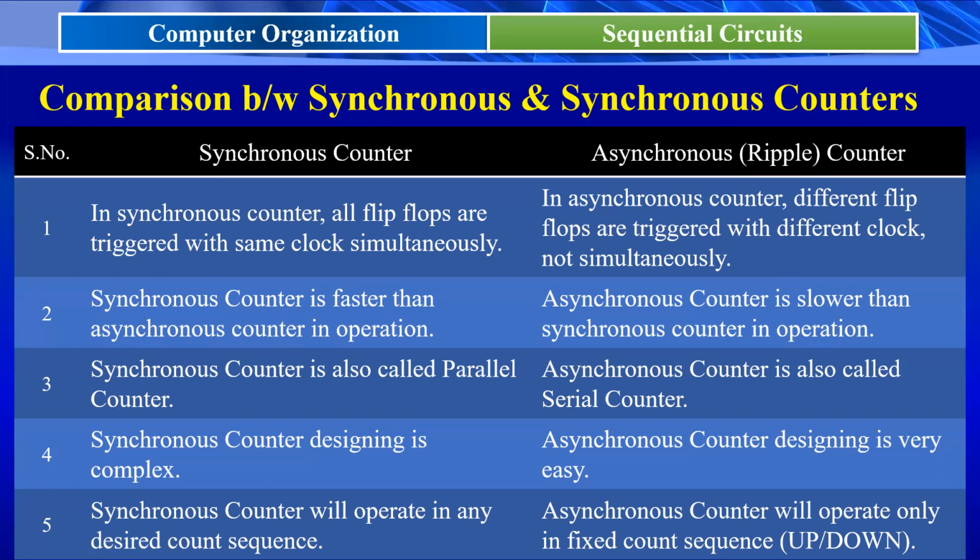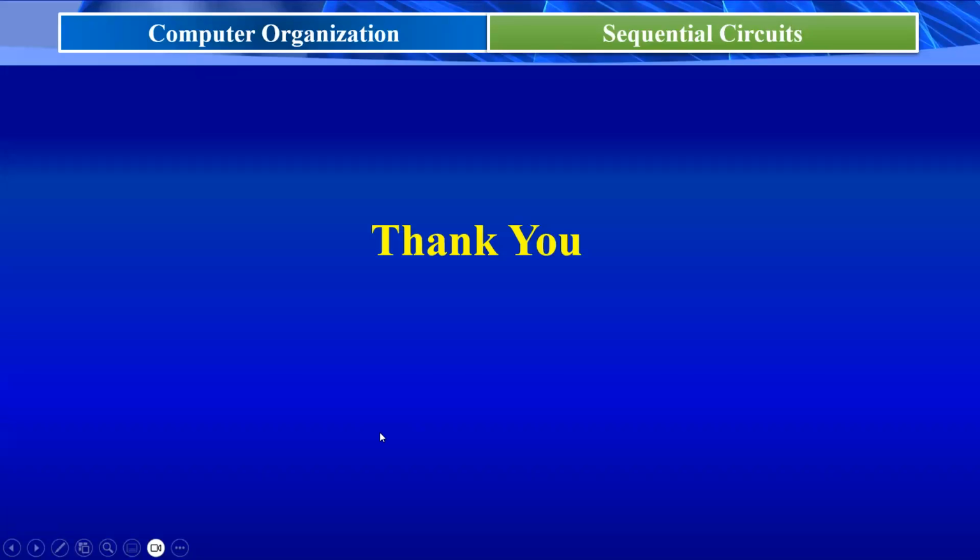And the last one: a synchronous counter can operate in any desired count sequence. We know that we can design a synchronous counter for any counting sequence, but this is not possible in the case of asynchronous counters. Asynchronous counters are always designed with a fixed counting sequence. So that is the comparison between synchronous counters and asynchronous counters.